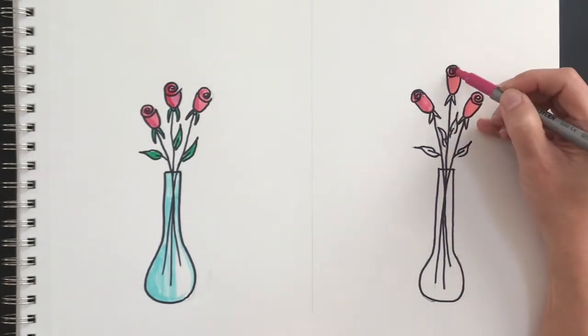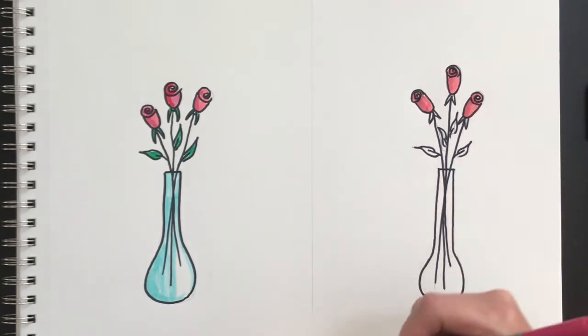I'm using two colors of pinks on these roses so they look more like they have some shading and they're a little 3D.